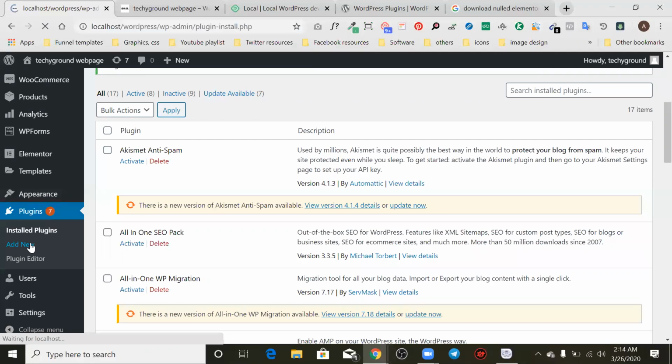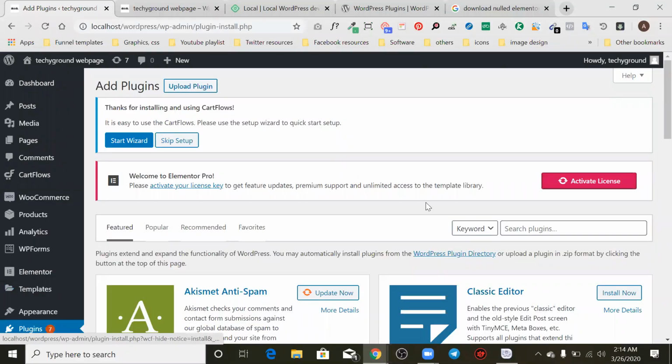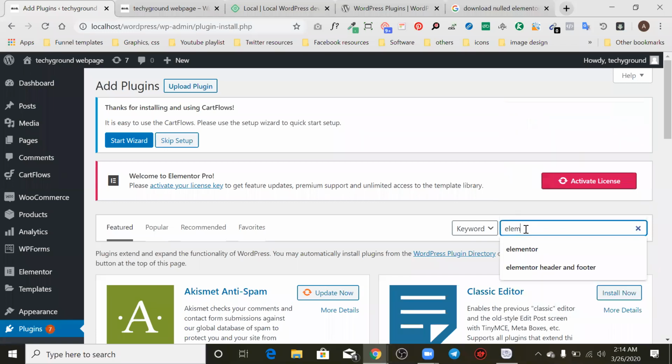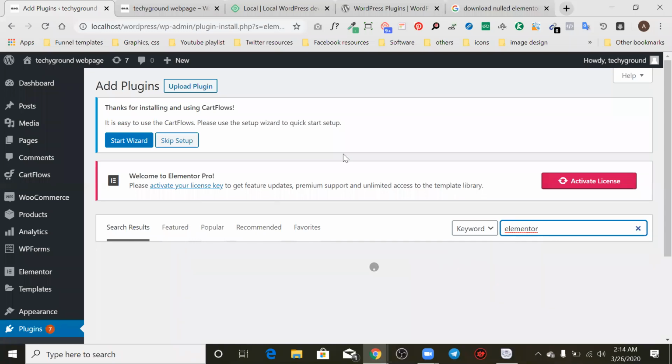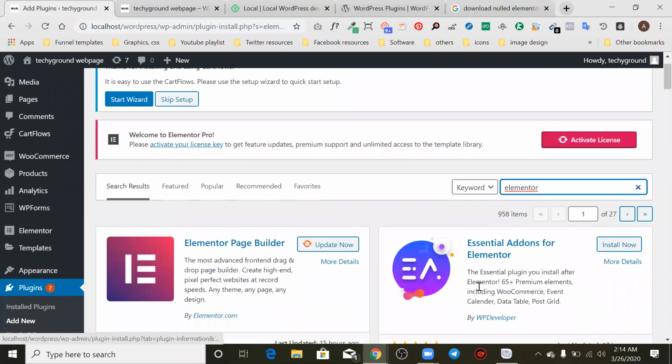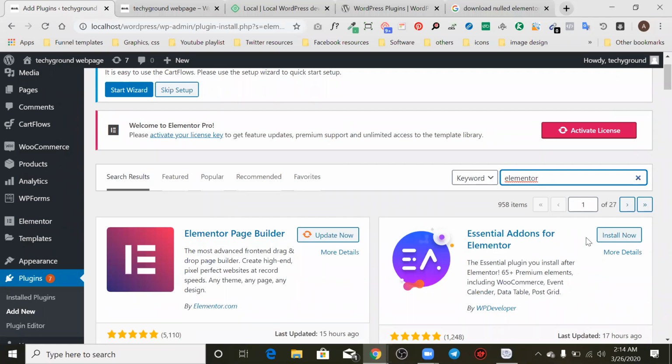Another one is we can search, add new. Kẹ́ search níbí. Tẹ́ bá mú Elementor, ó máa show àwọn other Elementor add-on. This is normal Elementor. We will be using this as the essential add-on for Elementor. A lè install ẹ̀ bẹ́ẹ̀ ká activate ẹ̀.